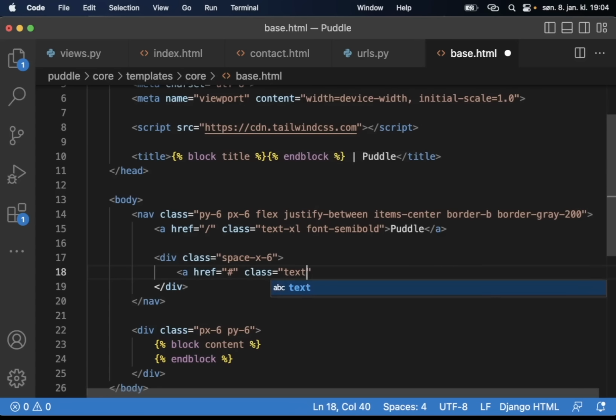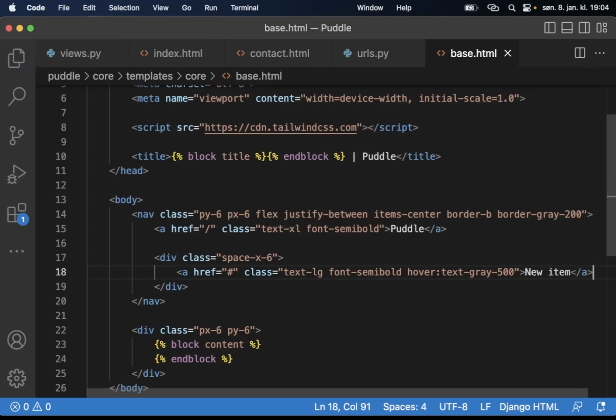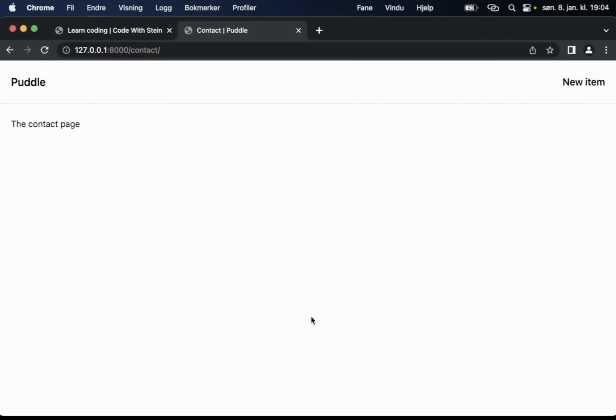Class text-xl, text-lg, font-semibold, and when we hover this, I want this to be gray, so hover:text-gray-500, new item. So let me see if this looks good. Yes, so now it's put here on the right side, and when I hover it, it becomes gray.